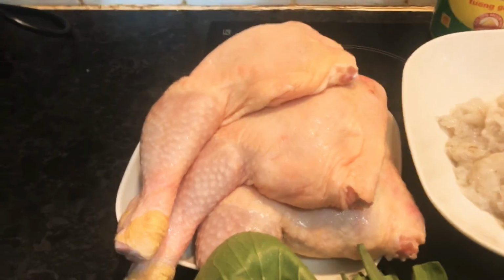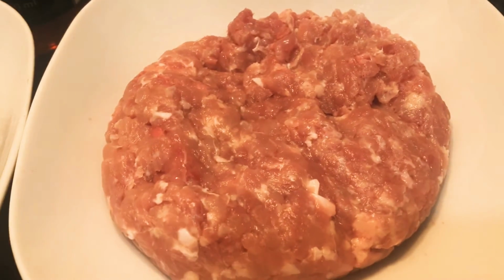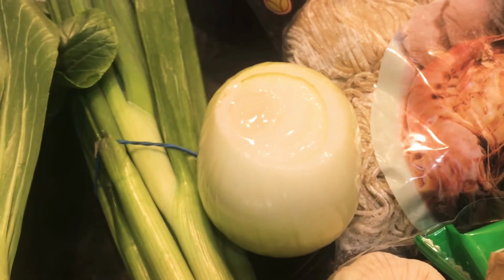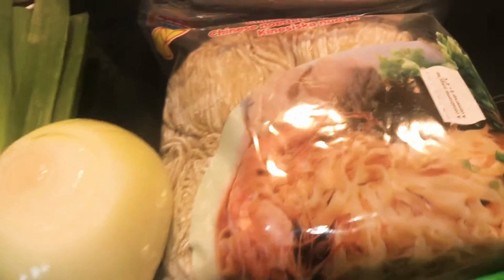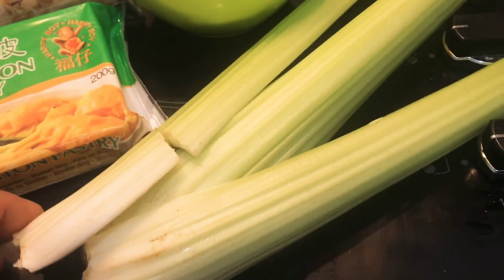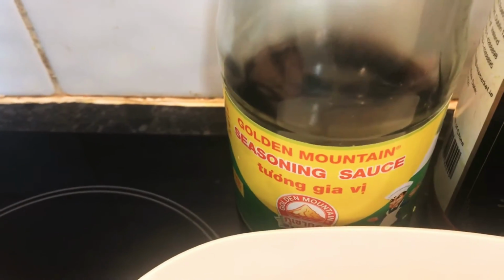The ingredients here: I have 4 chicken legs. I have 200 grams of minced prawn. I have 200 grams of minced chicken. I have some pak choy, scallion, onion, and 1 garlic and ginger root. And also I have wonton pastry, wonton noodle, water chestnut, and some celery here, some cornstarch, oyster sauce, sesame oil, and thin soya sauce.